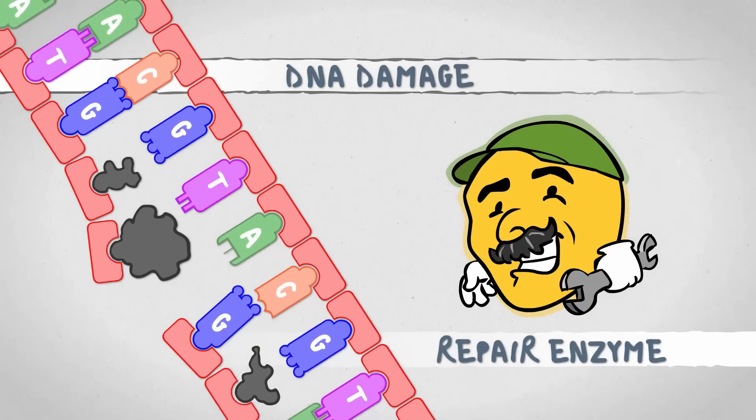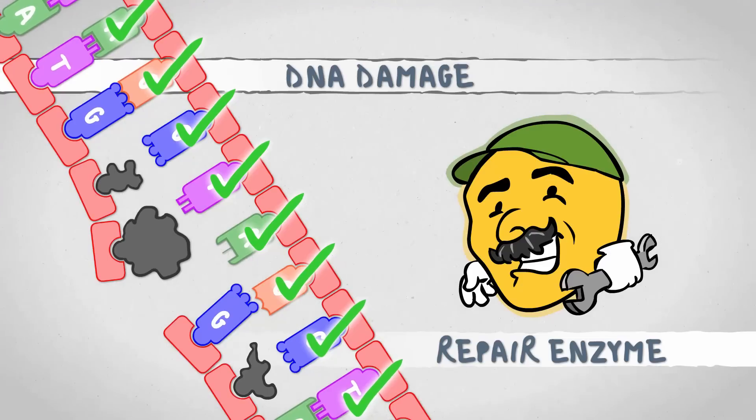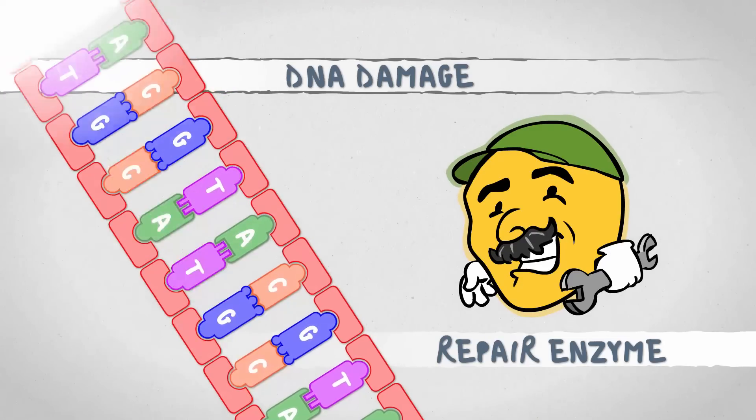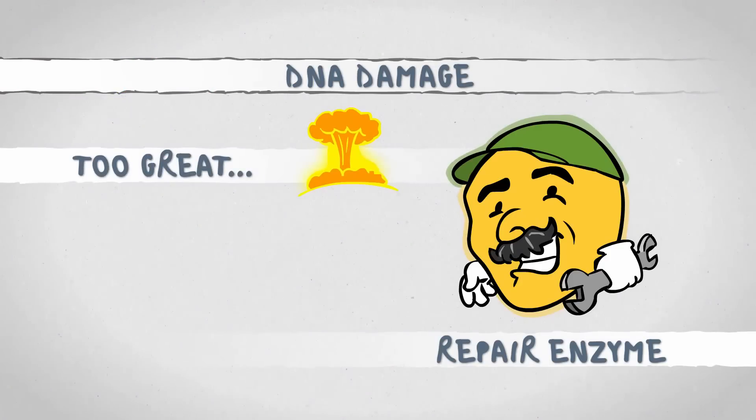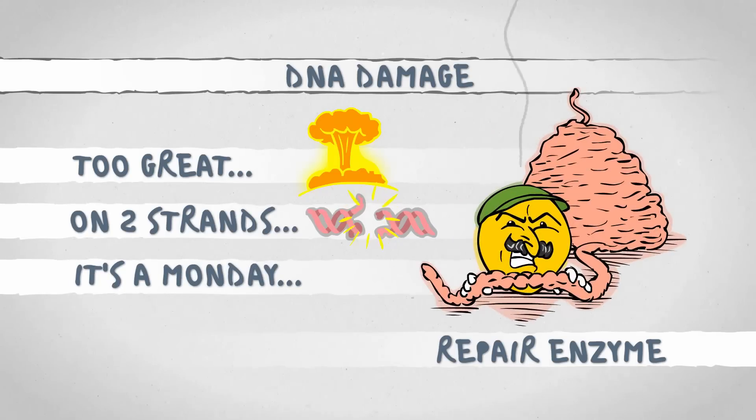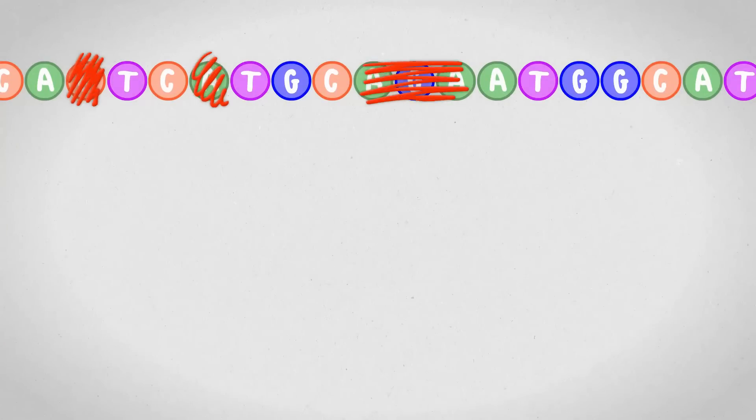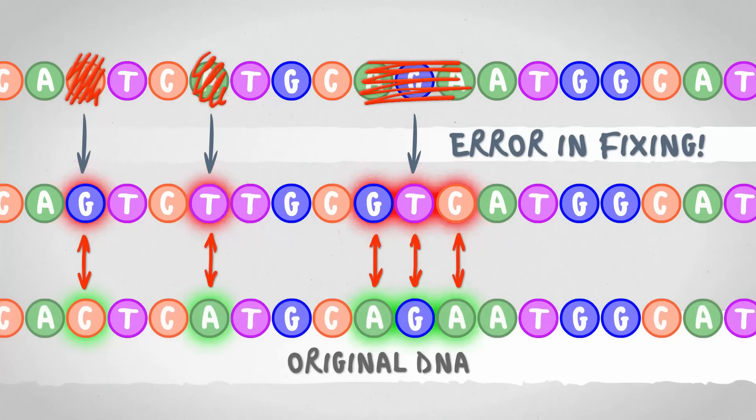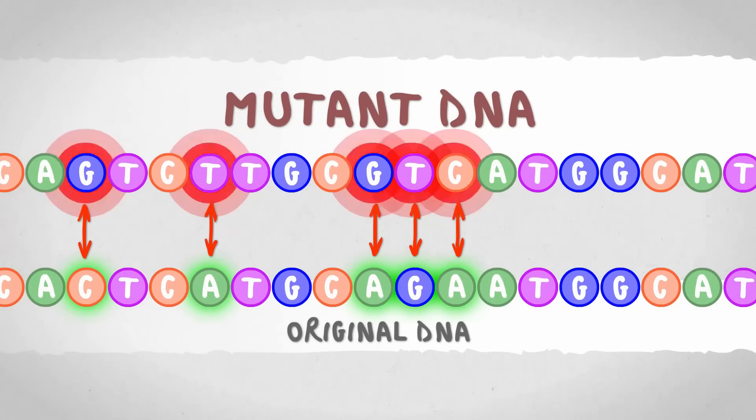If one of the two strands of DNA remains undamaged, the base order of the broken strand can be precisely determined and the damage fully repaired. But sometimes the damage is just too extensive, or present in both strands, or the repair enzyme gets pissed off by the DNA shoving its stinking base in its face a million times a day, not to mention the lack of a proper salary and the right to unionize. So every now and then it happens that the repaired DNA contains different bases than the original one. This is mutant DNA.